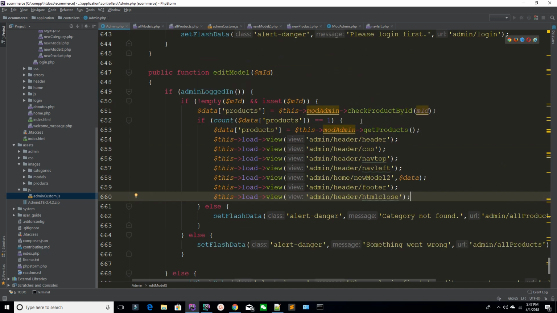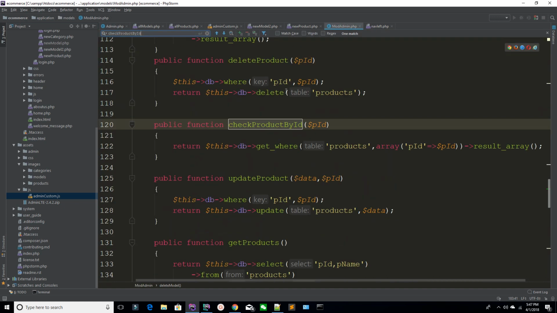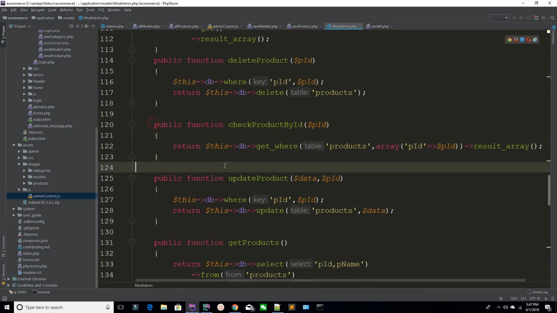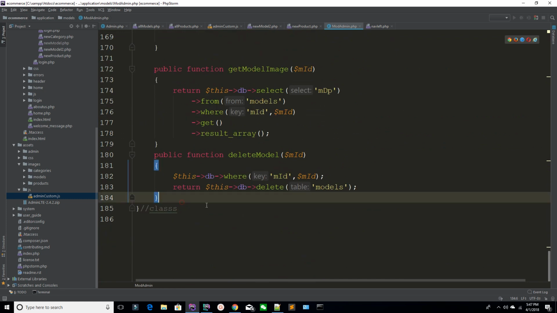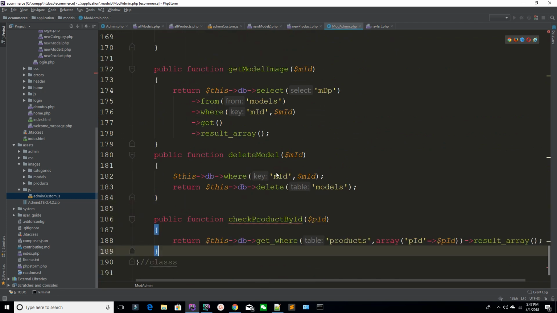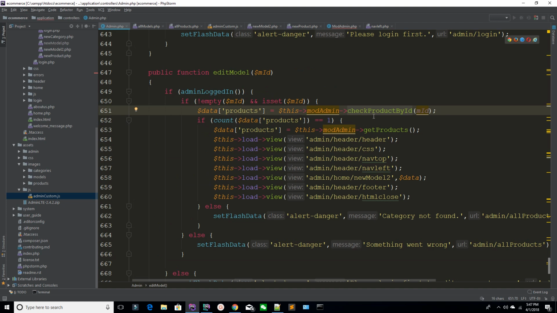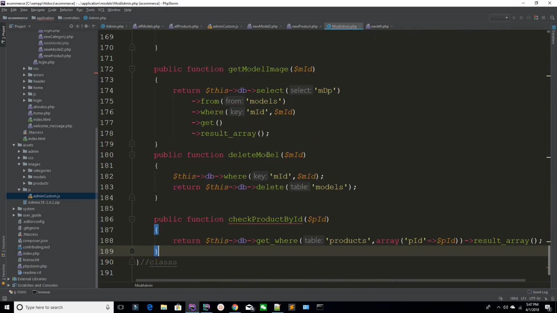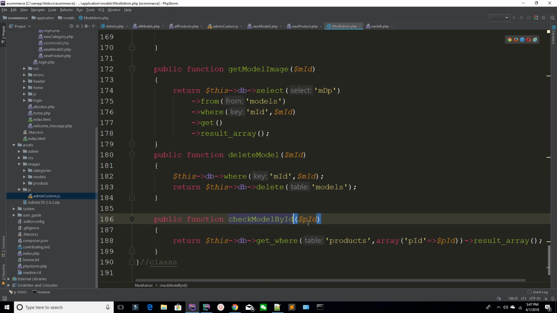So now go to your model name, oh sorry, go to your model, find this, copy this, paste this here. This time I'm saying check product, I'm saying check model, copy, paste.